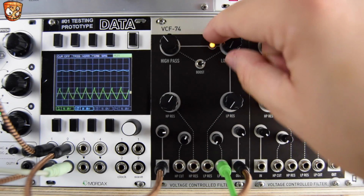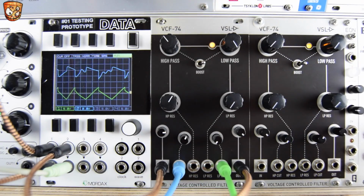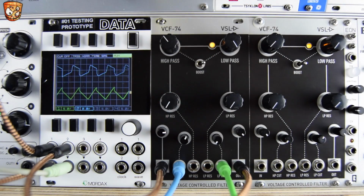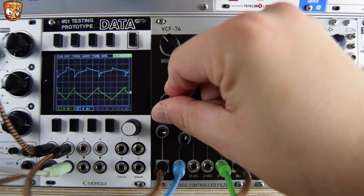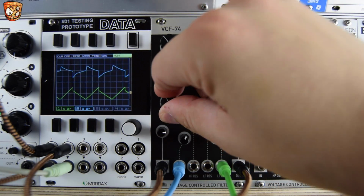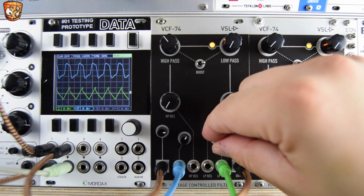Let's just sort of cancel that out and open it up and listen to the LFO we're putting into the high pass. Really rich sound, really sort of searing, tearing type high pass, even without the resonance. That sounds great. So let's drop the low pass, bring up some envelope modulation.